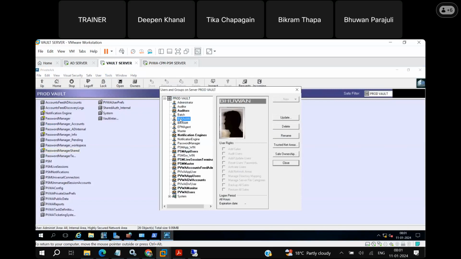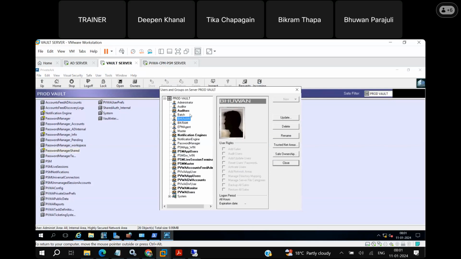These users will be created in Active Directory, and from there the users will get imported into CyberArk automatically. That is why we want to configure AD integration with CyberArk as an LDAP integration. Tomorrow we will look at AD integration and see how the users get imported into the Vault.